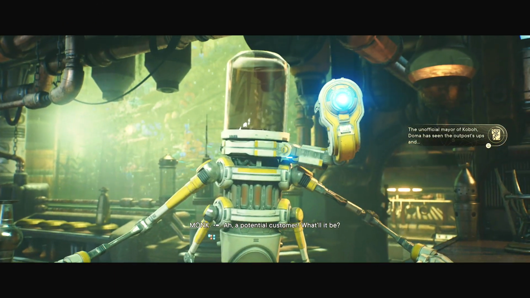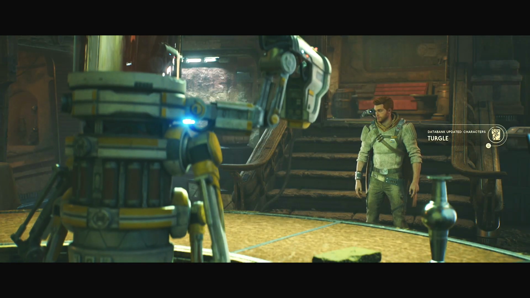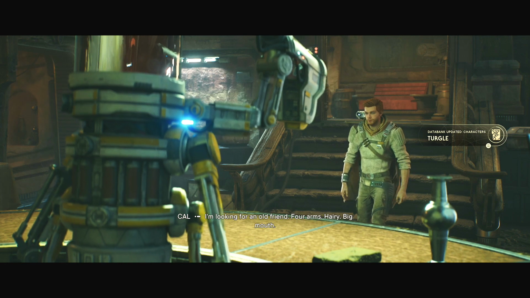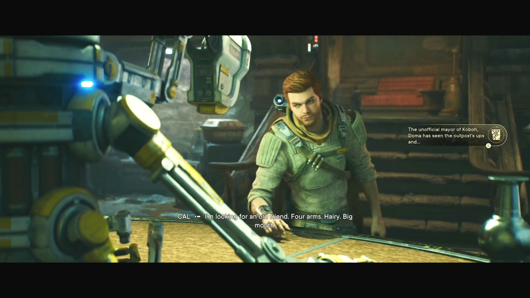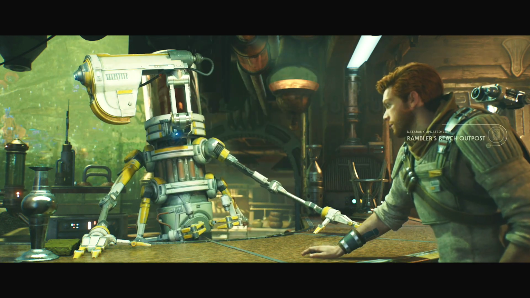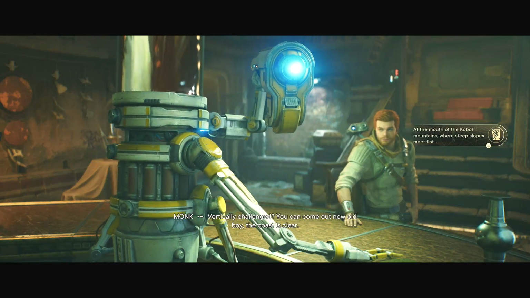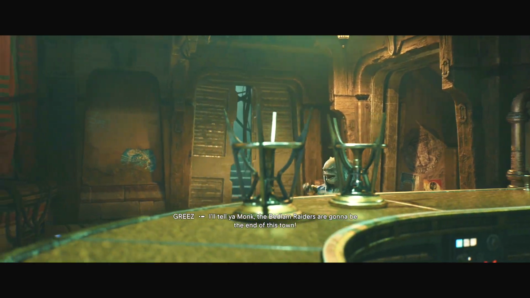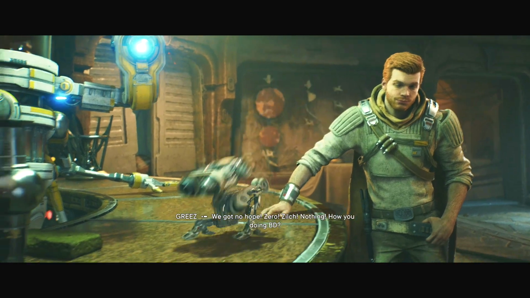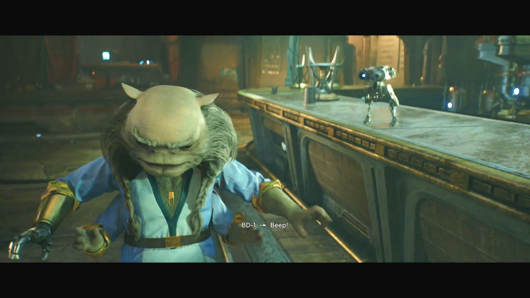Ah, potential customer. What'll it be? Nothing. Thanks. Oh, well, that's a mistake. I'm looking for an old friend. Forearms. Hairy. Big mouth. Ow! Vertically challenged. You can come out now, old boy. The coast is clear. I tell you, Monk, the Bedlam Raiders are gonna be the end of this town. We got no hope, zero, zilch, nothing. How you doing, BD? Wait a minute.